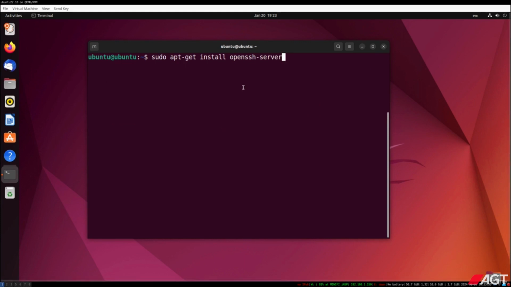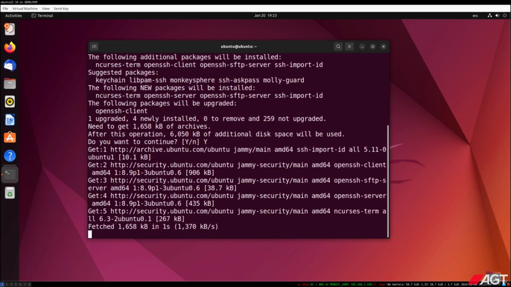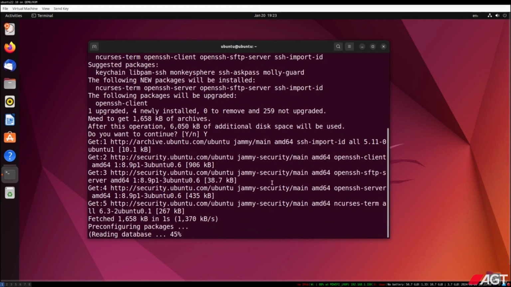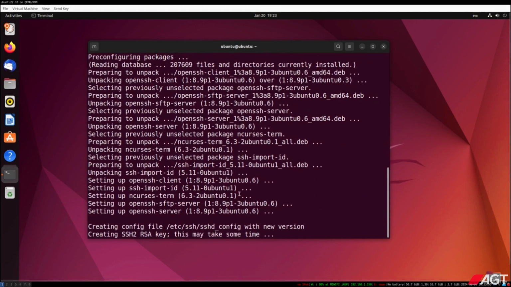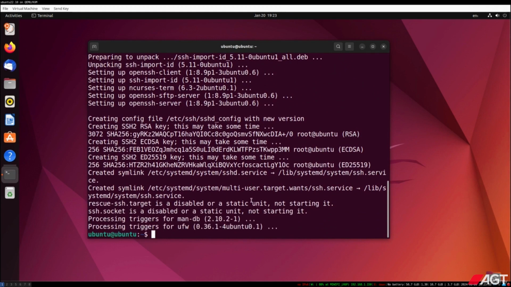So with this command, we will install the program that we'll need to securely transfer files on the network or over the internet. And so this is the name of the package that we're going to install. Press yes, and you'll see that it installs that software. Now, it might take a moment, but it automatically sets up everything. So there's really not much to do, except that you might want to set a secure password for your user.